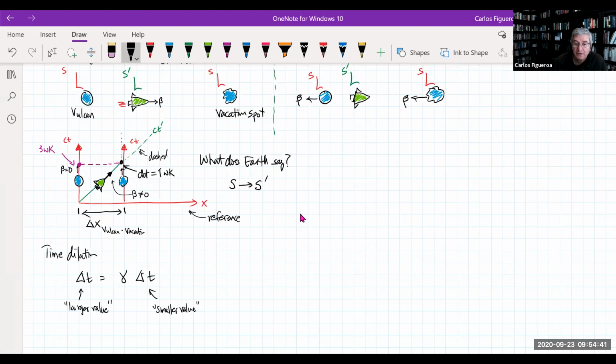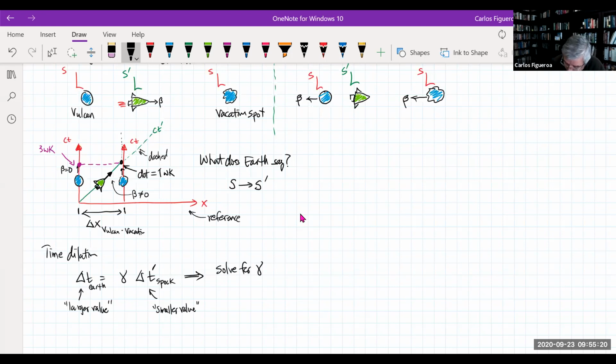And remember what larger value means here: it takes longer to make one full revolution, whereas the clock that has a smaller value makes that revolution faster. So clearly Spock has to be the shorter value. Therefore, in this rocket frame, this must be Spock. In this Earth frame, this must be Earth. So therefore I could then solve for gamma.